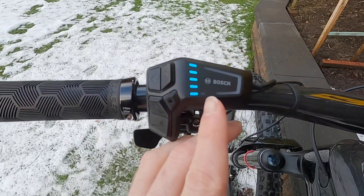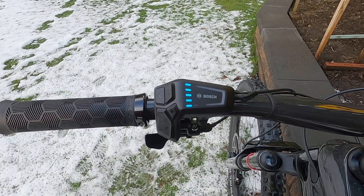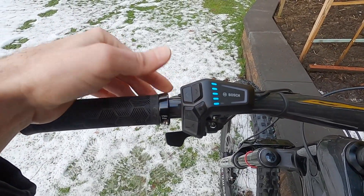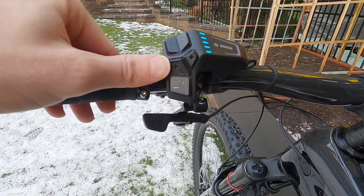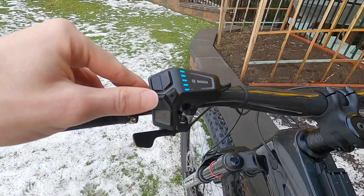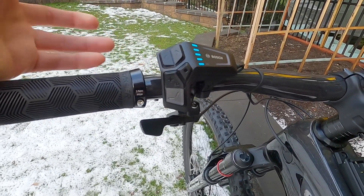10% is much nicer, especially if you don't have the range readout on the optional Kiox 300. Right down next to it is another little LED block, but that's for the optional analog braking system, which we don't see as much in North America. And then over here we have a big LED that changes color depending on the level of assist you choose. If you're just using the LED remote, this left/right button doesn't really do anything — same thing with that selector box. Those are really meant to interact with the optional Kiox 300. So really just looking at this plus and minus button, which double as a headlight and walk mode button. If you had headlights built in, or if you had a shop add them for you, you'd hold this plus button for a few seconds and it would activate the lights; hold it again and it would turn the lights off.